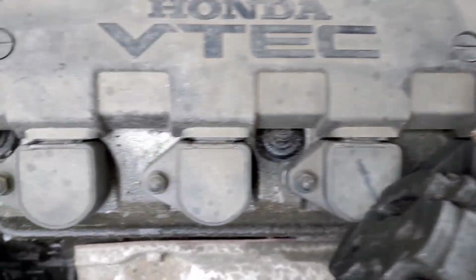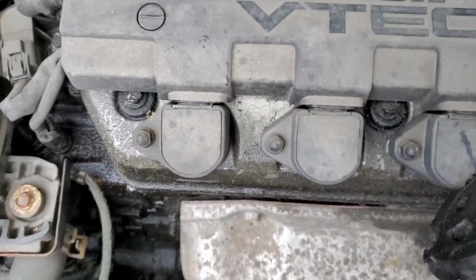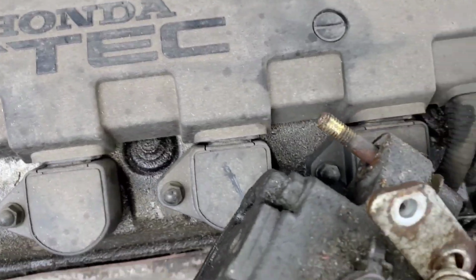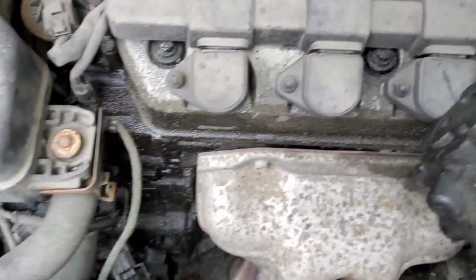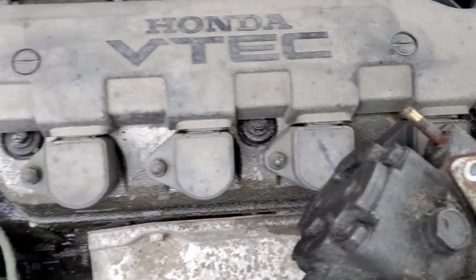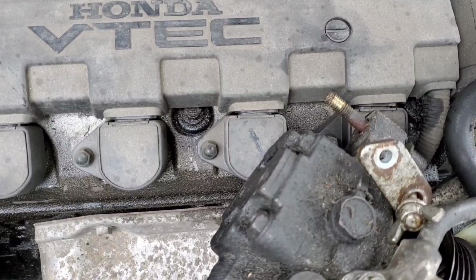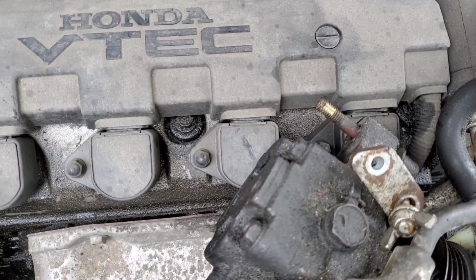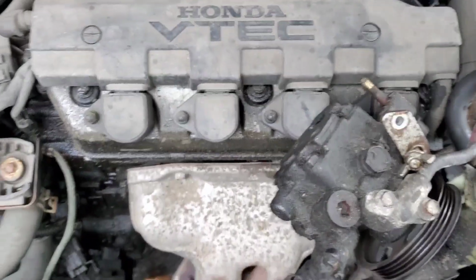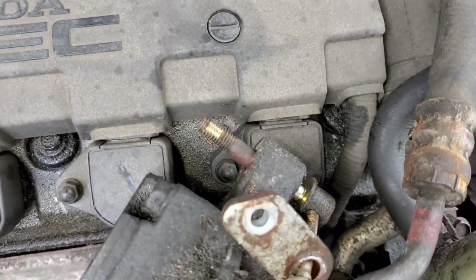Welcome to this video. Alright, so I was working on another Honda Civic. I believe this is an '06, and I went out there to put on a serpentine belt. I believe it was the alternator belt. These Hondas are a little bit weird with the belts. There's two belts, I believe, one for the steering pump, and then there's another one. There's two separate belts. And anyway, that's not what this video is about.